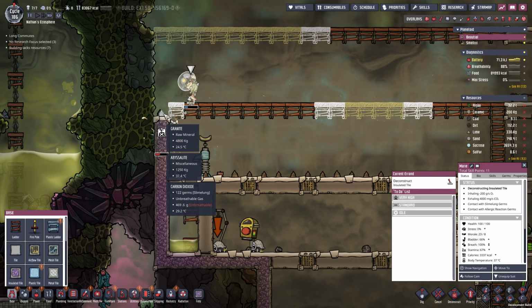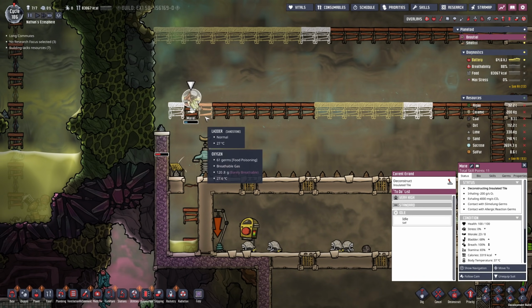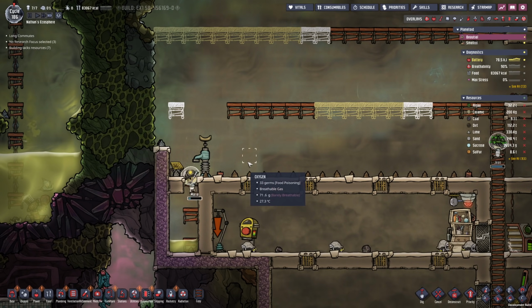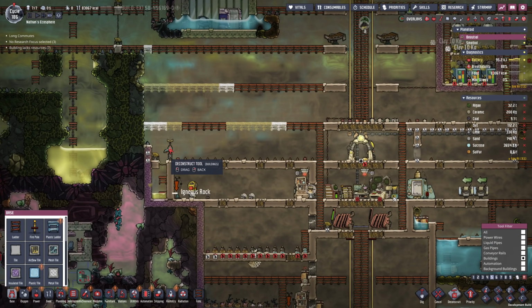Looks like Marie decided to be a little bit of an idiot and get herself trapped. Please. These duplicants drive me insane sometimes. Take that ladder apart. Yes, drop down. That's what I'm talking about. Their AI is sometimes extremely ridiculous.